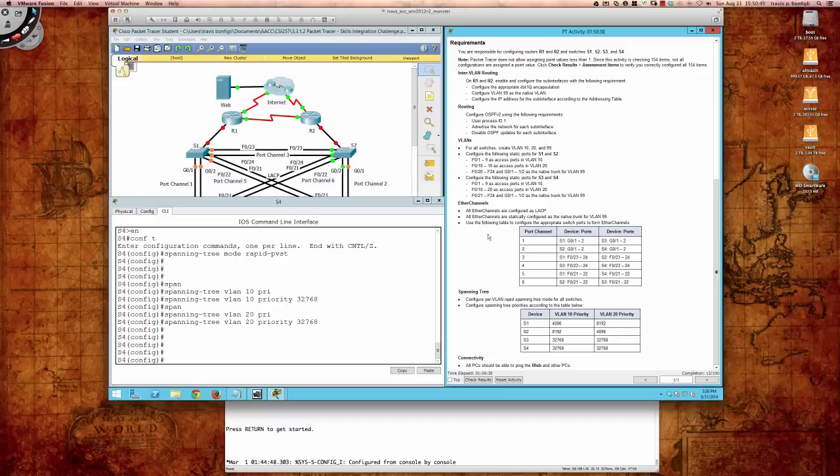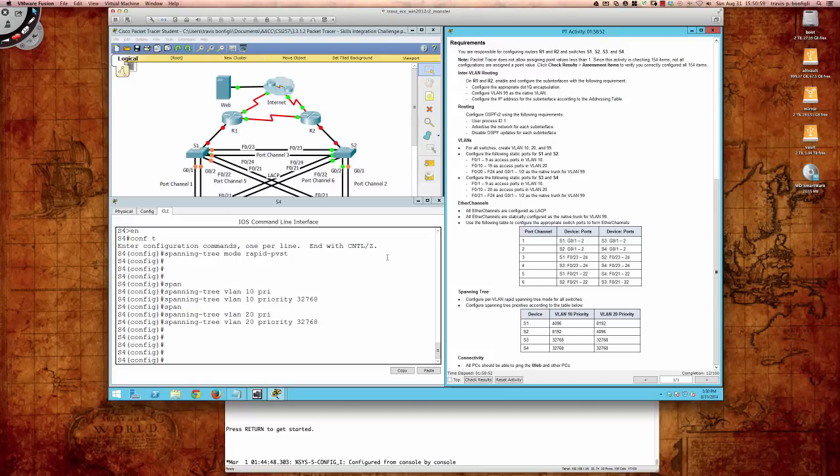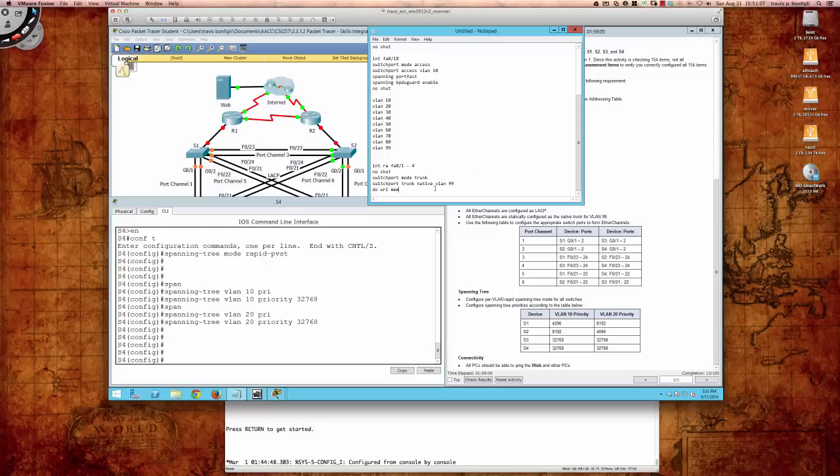So let's take a step up here and take a look at the EtherChannels. And actually before that, let's come back up here to the VLANs. This might have been a better place to start, but spanning tree was quick and easy. So let's knock our VLANs out here. So for all switches, create VLANs 10, 20, and 99. And so here's a great opportunity. And you've seen we've got the VLAN 10, VLAN 20, VLAN 99. We'll type in and then write mem, right? So we'll save our config.